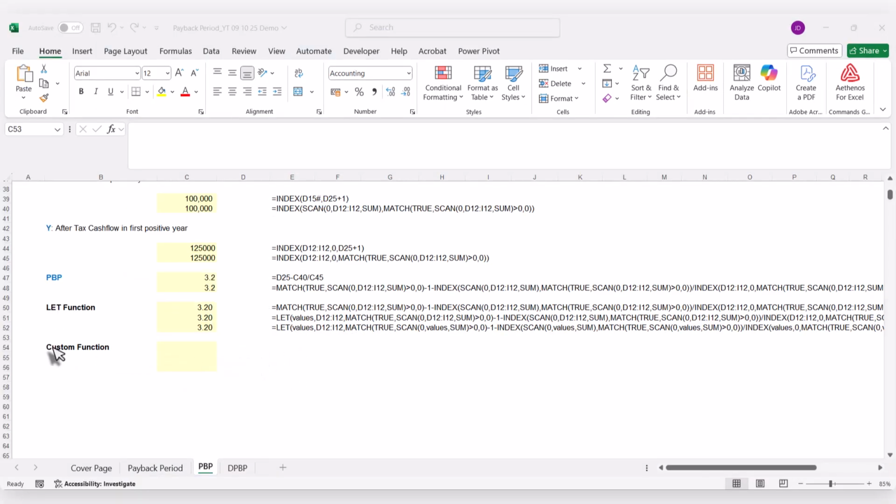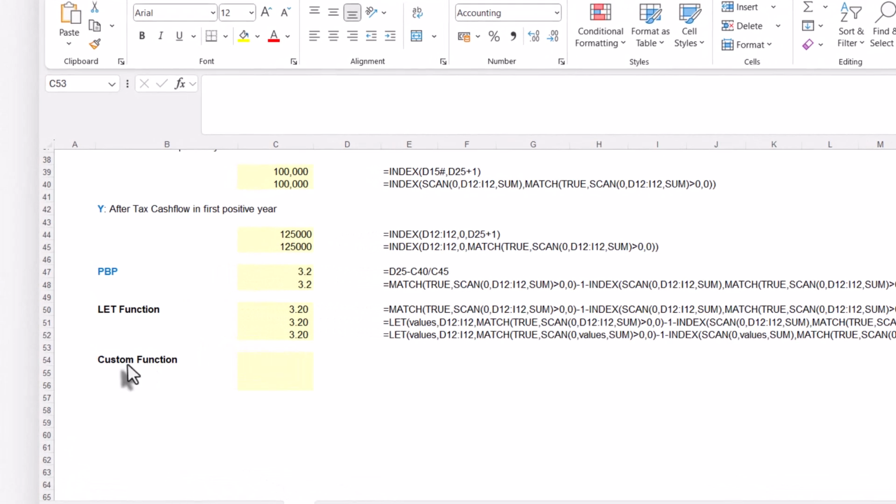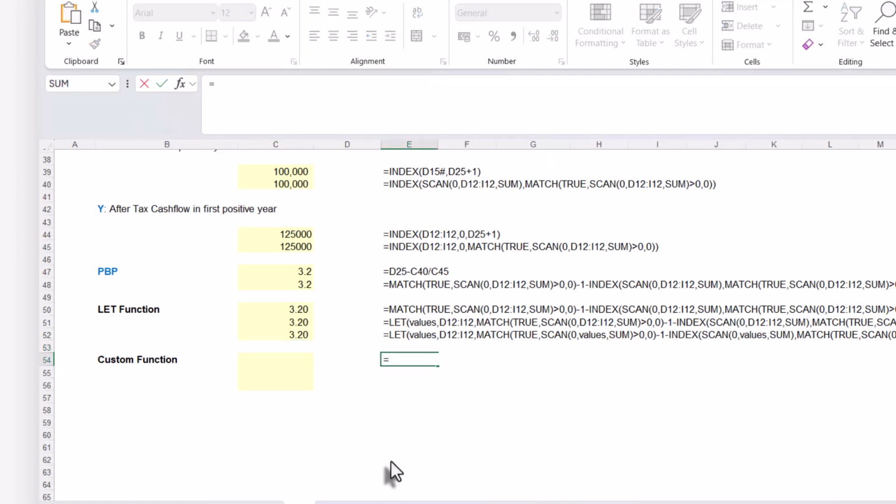Now we are going to create a custom function for our payback period, and we'll be using this formula. To make a custom function in Excel, we need a function called LAMBDA. The LAMBDA function allows us to create our custom functions and name them. And also we don't need VBA to create functions if we are using the LAMBDA function. So let me first show you how LAMBDA works. I can type here equals LAMBDA, and then I can give the parameters, let's say two variables, x and y, and then I'll give the calculation as x plus y.